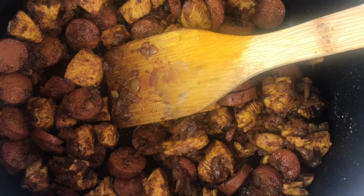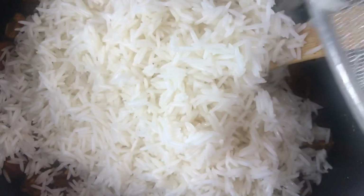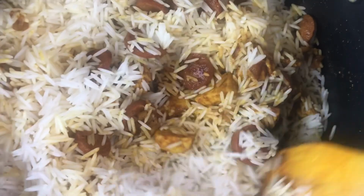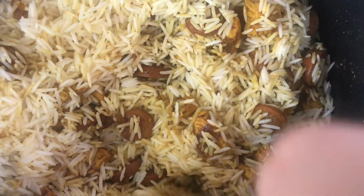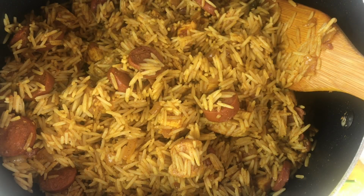So after we've toasted up our spices like that, we're gonna add our rice that I've just rinsed and soaked in water, along with a chunk of butter. And we wanna saute the rice until it's coated in all the spices. And also sauteing the rice before adding the water will give it a nice nutty flavor. Just get every single piece of rice looking like that.